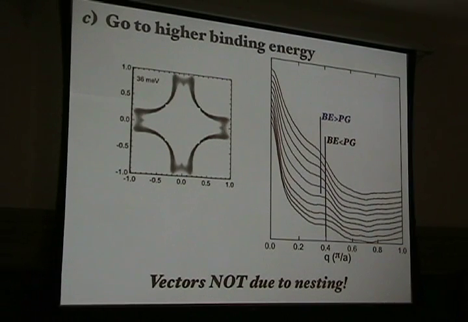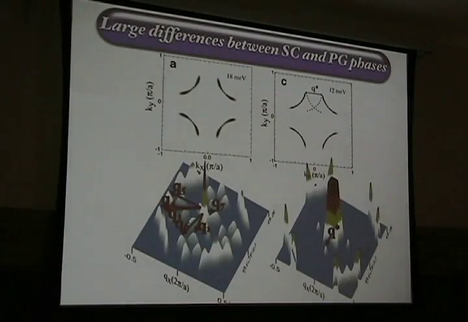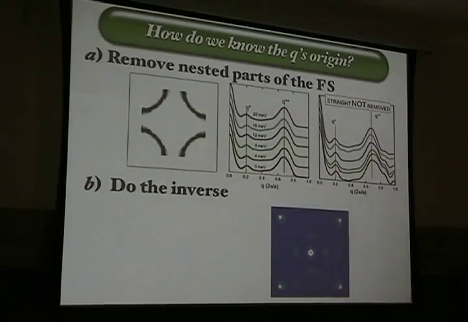Exactly. Fine. Okay. If you look at some binding energy where you see only the arc, let's look in here. If you're only looking at the arc, so the binding energy is such that this part is not visible yet, then you see this effect, which is what was in this paper in Science, right? But they were very careful not to suggest nesting here. They thought this was some ordering, maybe the superfluid or something else. So they were careful enough not to call this nesting. Other people did that, but that doesn't work, that's what I'm saying. That's a different number than the one that you measure here or in STM. Okay?